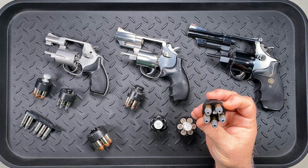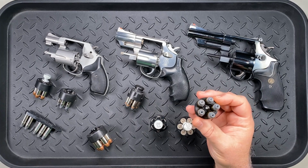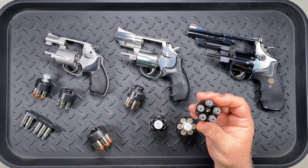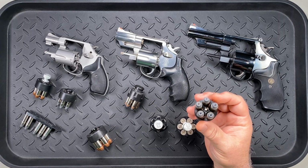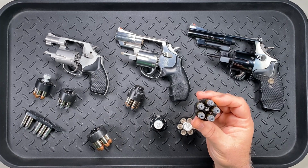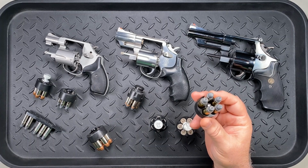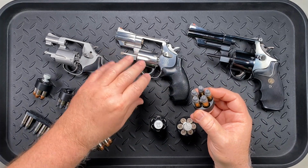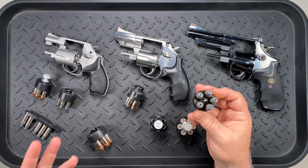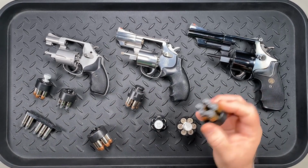They say that that's actually a positive point. All I can figure is maybe it has to do with the fact that this is used in 3 different types of 44 Special pistols or revolvers, specifically the Smith 696 and I believe the Taurus 5-shot. Because of that, apparently maybe it's variations in the layout of the charge holes. I'm not totally sure. All I know is I don't like it. It makes a lot of noise.